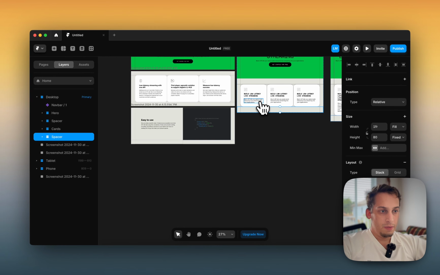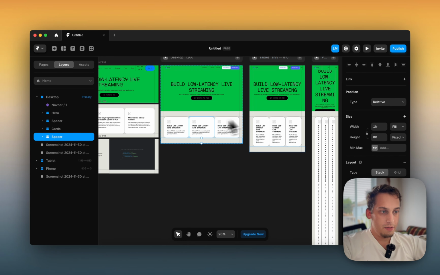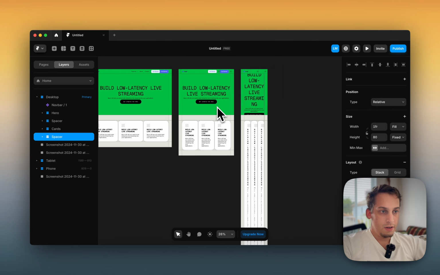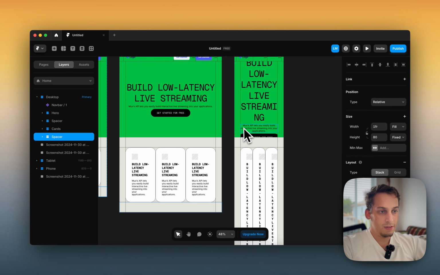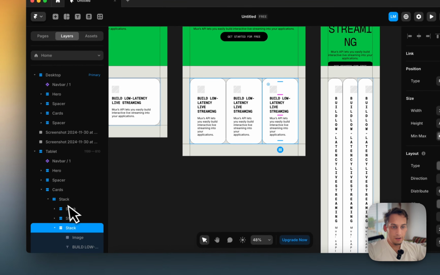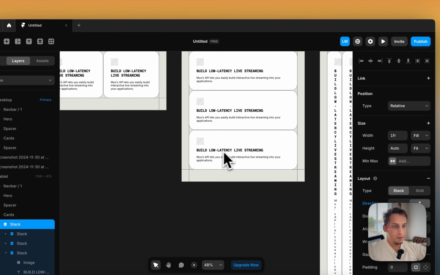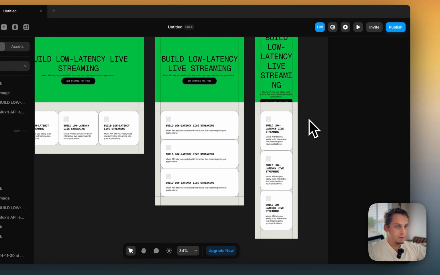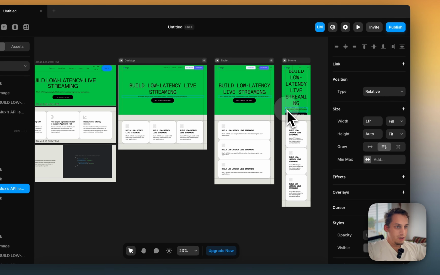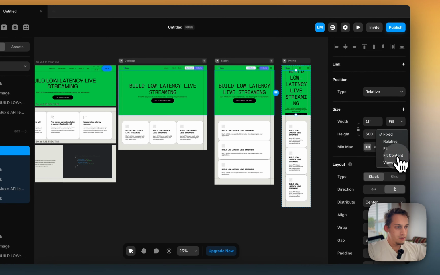Now the next thing that we can do is this section. Already you can see that everything is going well. There's a few things that need to be fixed. For example, and this is why I said in the beginning it shouldn't be fixed height, because on mobile it is going to turn out weird. Let's go step by step and fix the responsiveness of everything. We can make this for the tablet and for the mobile as well, something similar. Go down. So that looks good. And then for the mobile, we can go here and maybe fit the content.